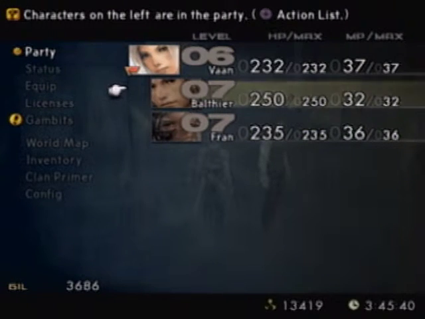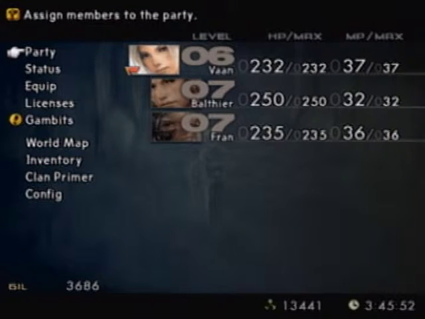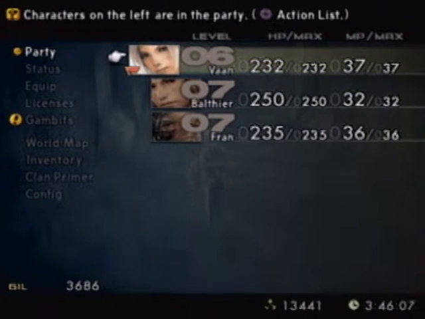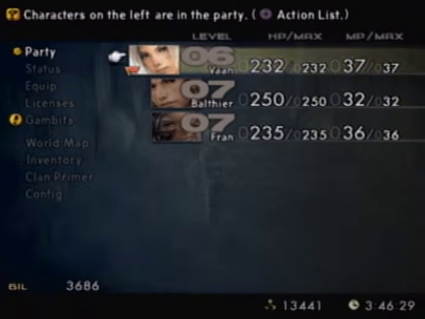Like if I did this, then basically I have in reserves Fran and Balthier. I could basically just walk around with just Vaan. Kill things with Vaan. Vaan's the only one that will be getting the experience. But any license points go for the entire party. What this means is I can actually go until Vaan dies. When Vaan dies, the game won't go to a game over like Final Fantasy X, but it will basically go to this menu screen, to make you pick somebody new to put in, or to take somebody out, someone who's already KO'd, and put somebody in.